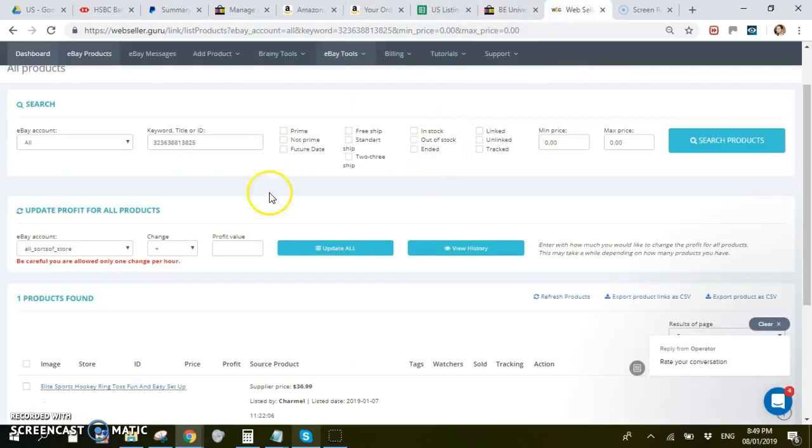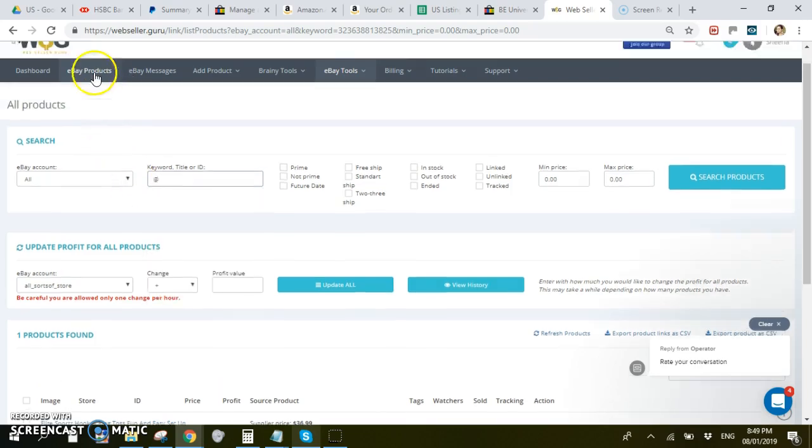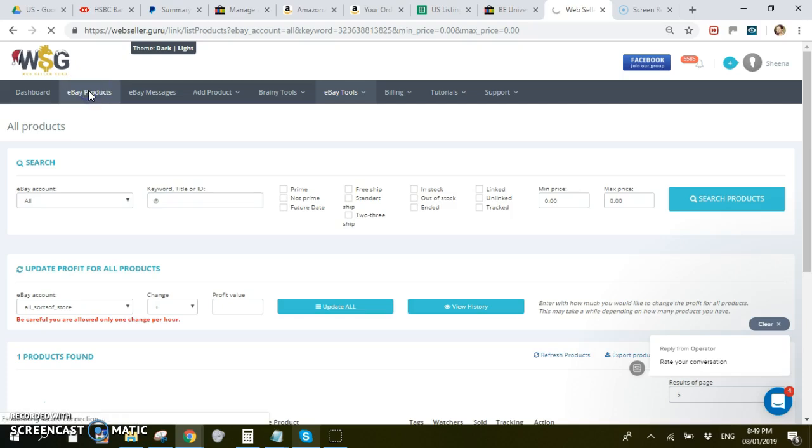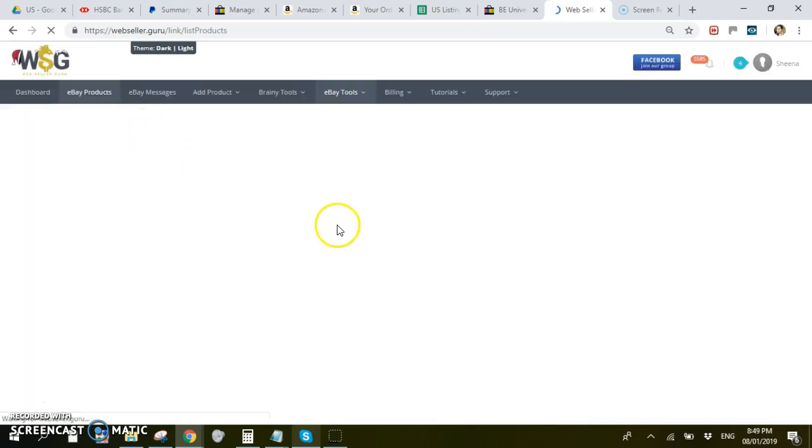Then you just need to go to eBay products at the upper left hand corner of WSG.